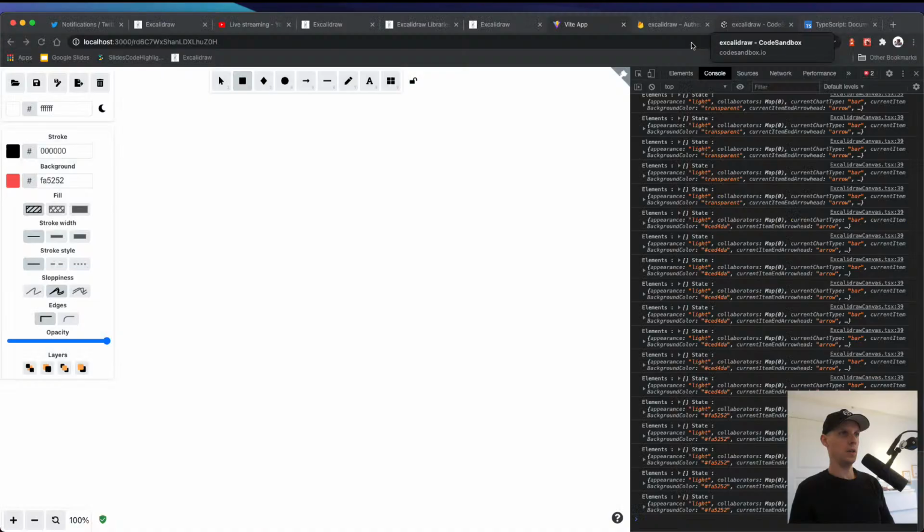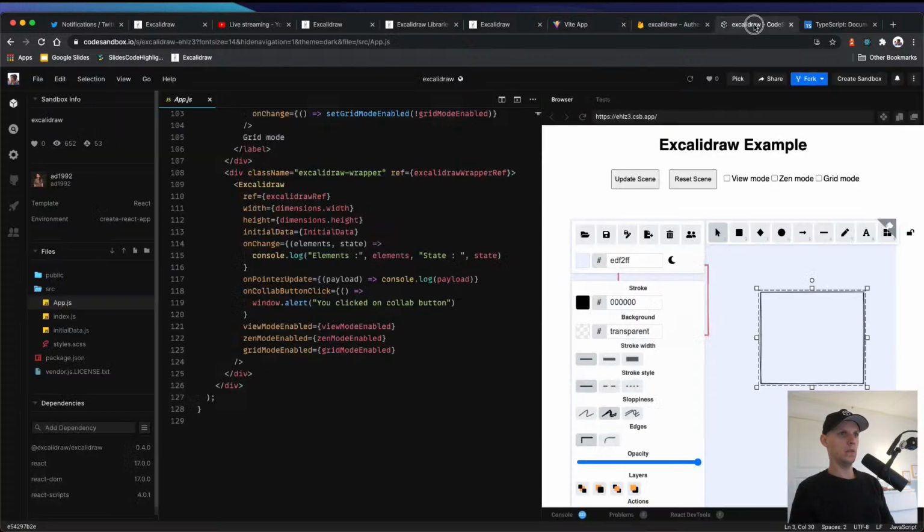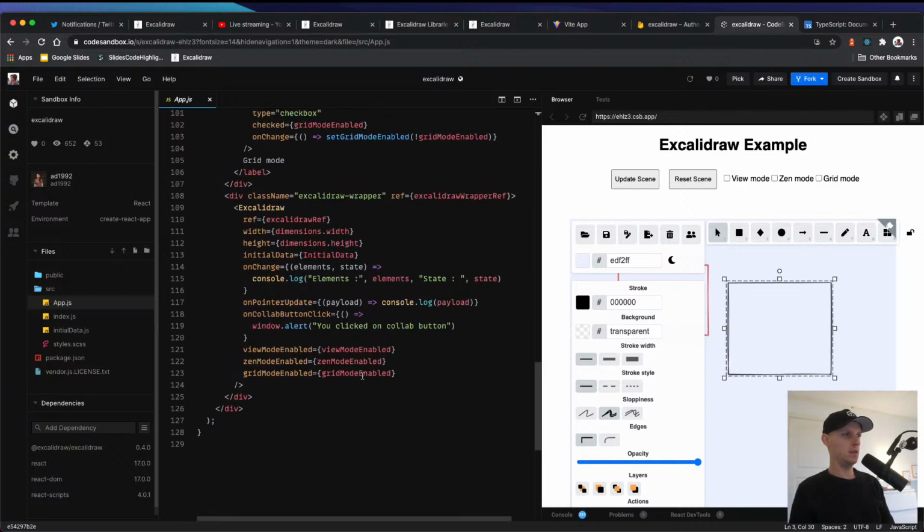Is it because I have view mode or something? This isn't making any sense. Is it because I need on pointer update? Okay, let's just try to add on pointer update.